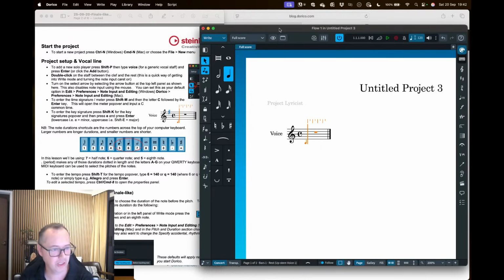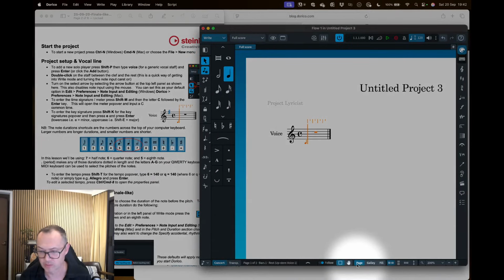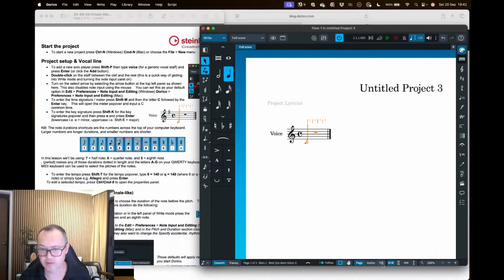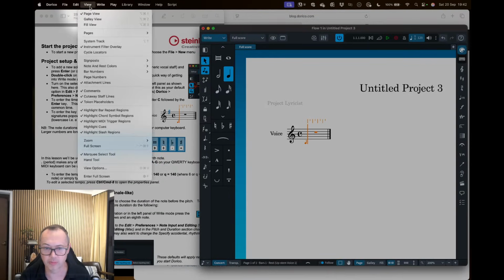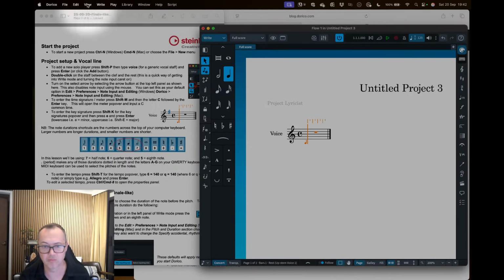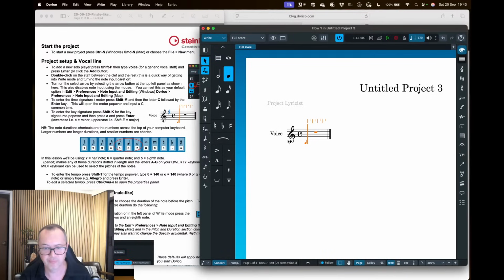There's a question: are you in page view or galley view? So you can at least see my screen. That's a good start. At the moment I'm in page view. At the very bottom of the screen down here we've got a page view and a galley view. There's also full view in version 6. You can also find these in the View menu at the top up here. You can do page view or galley view. At the moment I'm in page view, but in this project, I'll probably tell you later on you might want to shift into galley view. So maybe we'll do that in a little bit.